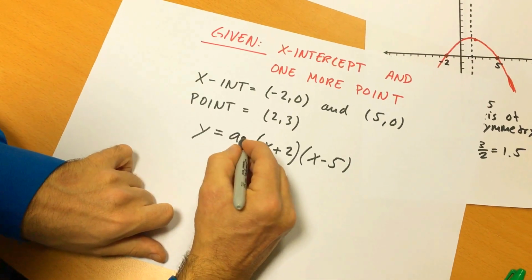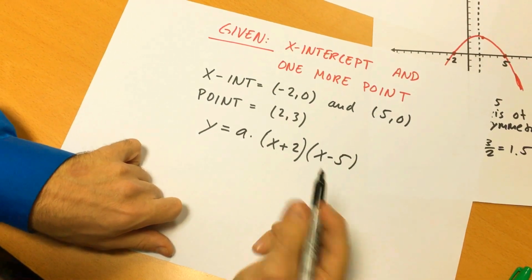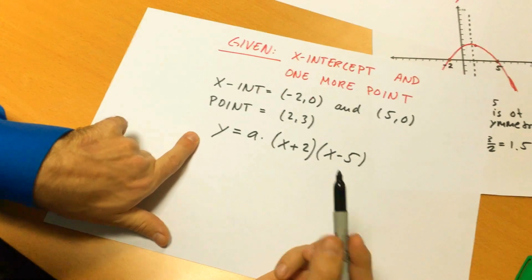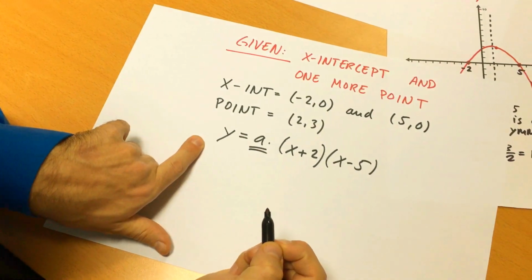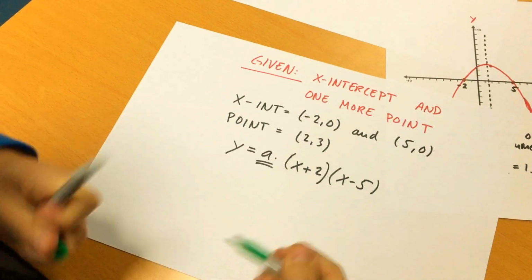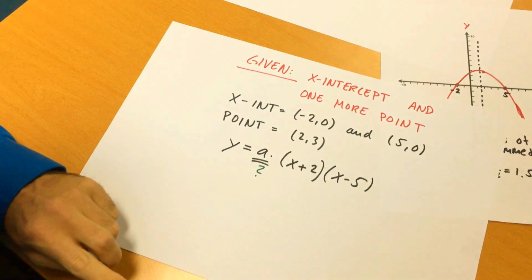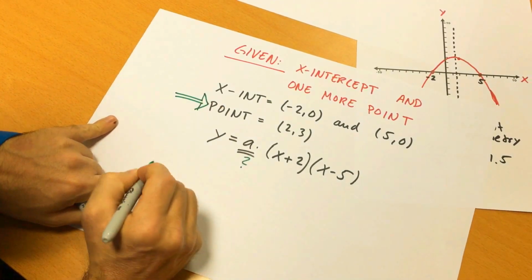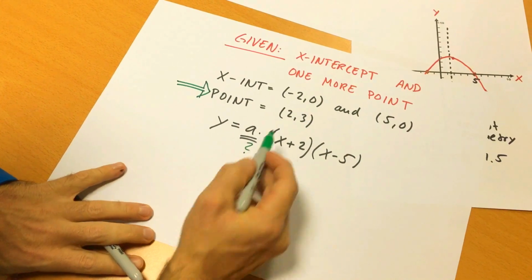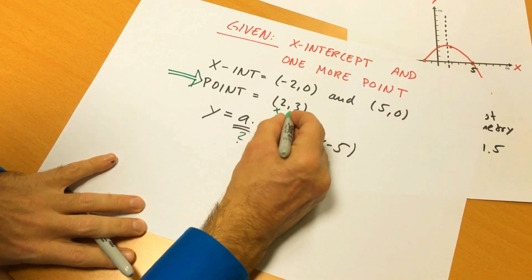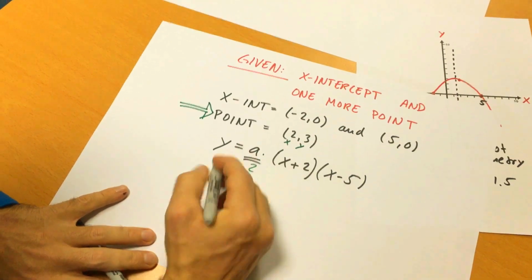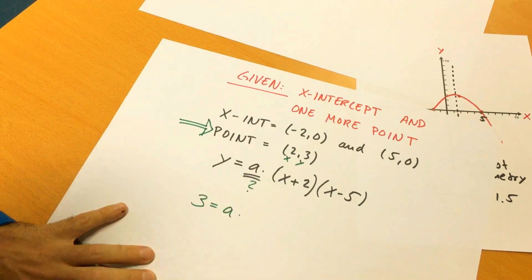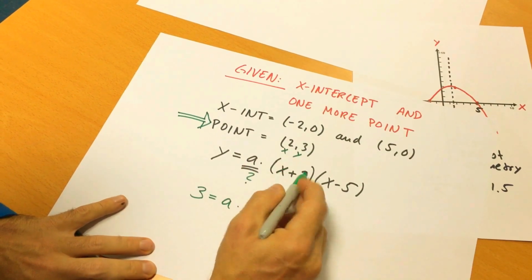I can also multiply everything by a number a. I don't know which number this is. But if any of these 2 is 0, then 0 times a number is still going to be 0. So y is 0. It still works. So the job is to find this a. What is this a? Well, let's use this given point to try to find what this number a is. I know that when x is equal to 2, my y is equal to 3. So I replace the y with the 3. It's equal to a, that mystery number, I don't know what this is. x is equal to 2, so 2 plus 2 is 4.